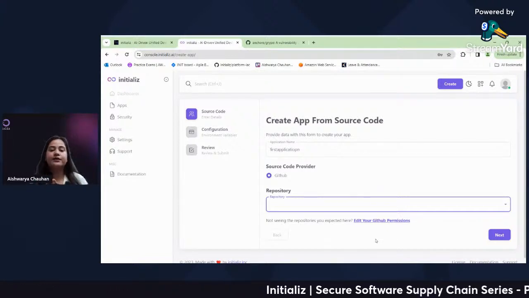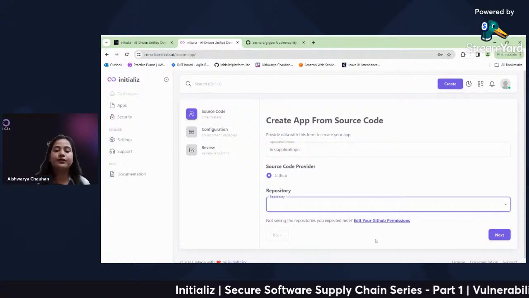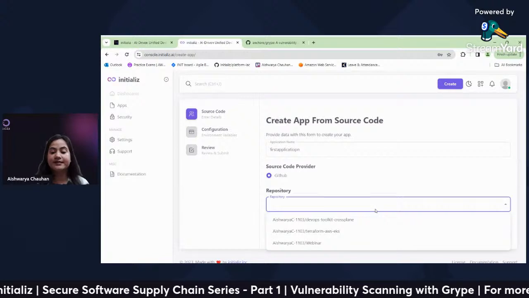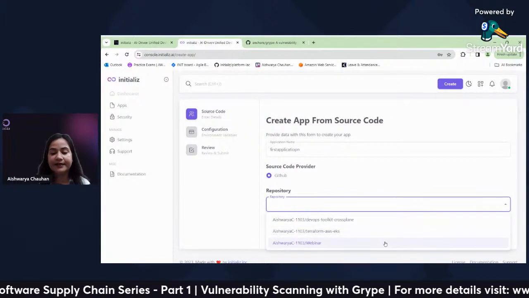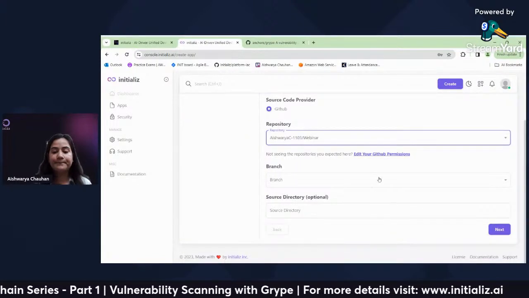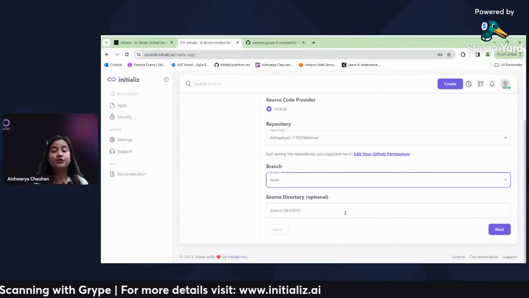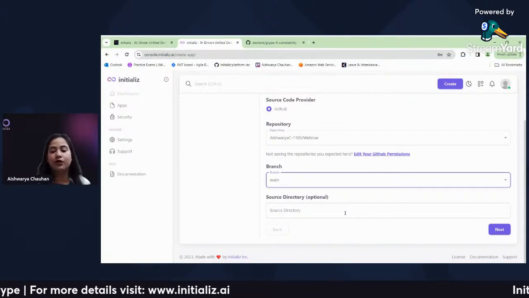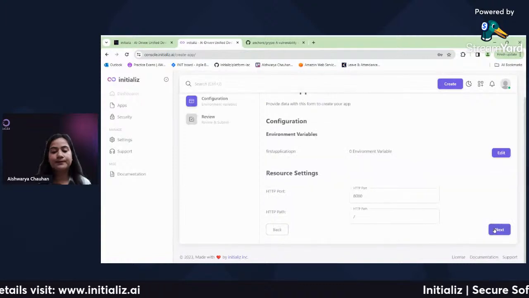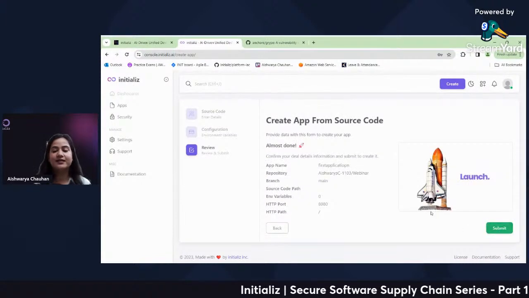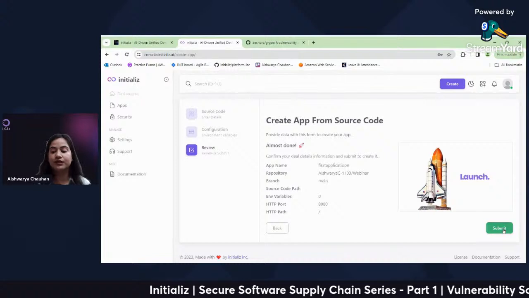You can either use the whole repositories or also the subfolders. Right now, I'm using the same application for which I had the image. You can also choose a subfolder, like the same Docker file, and just a step away you can launch it.